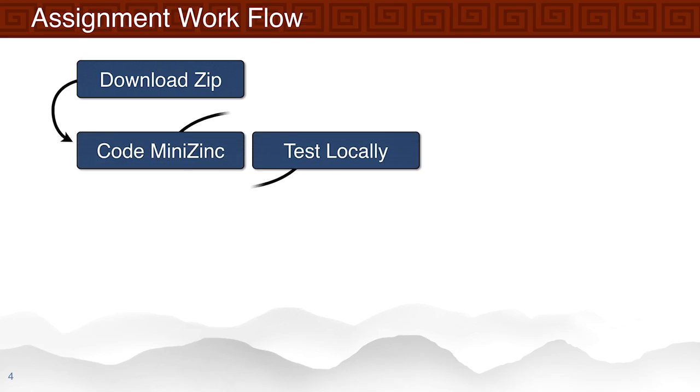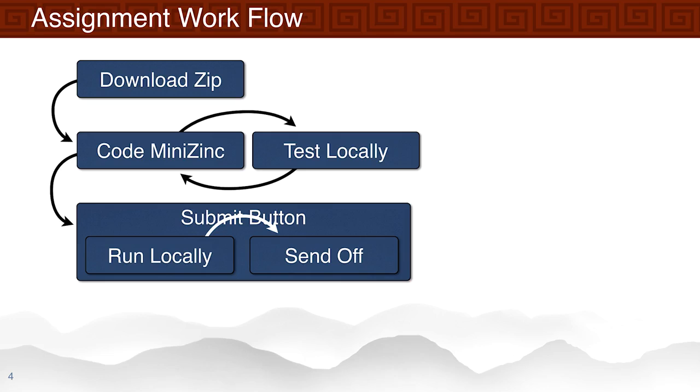So the assignments work all the same way. You're going to download a zip file which contains all the information you need for submitting the assignment, and then you're going to build some Minisync models to satisfy that assignment and test them locally. And there's data included in the zip file, so you can test out your models on that data. Then you're going to hit the submit button on the IDE, and what's going to happen there is two things. In the first case, it's just going to run locally and send off some solutions to be checked by the Coursera graders, but also later on we're going to actually send models to be run on the Coursera graders.